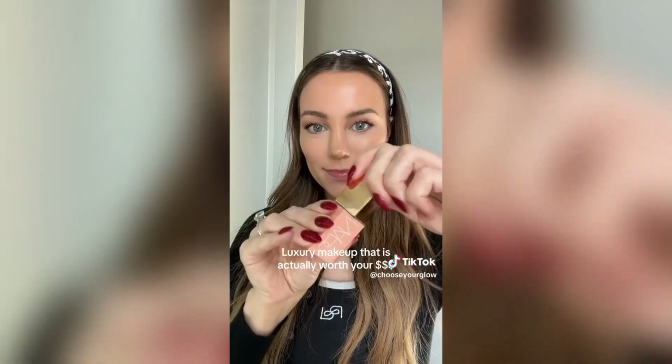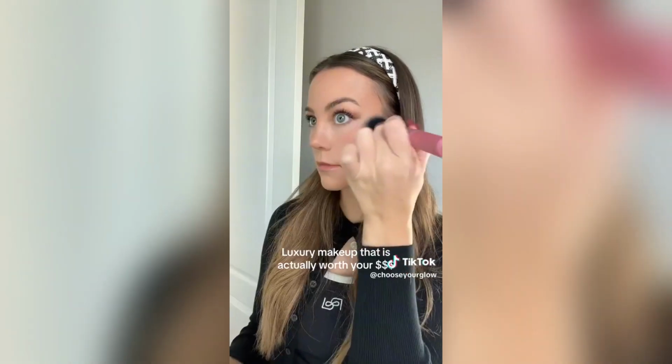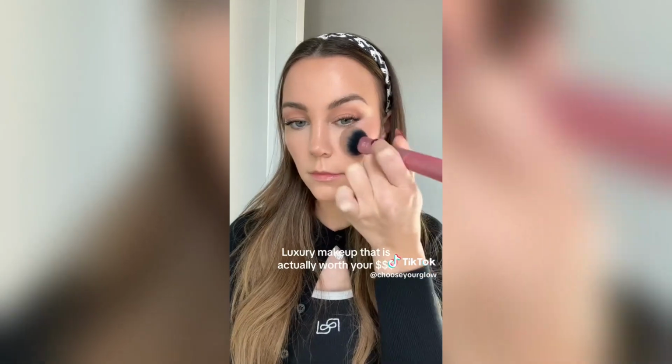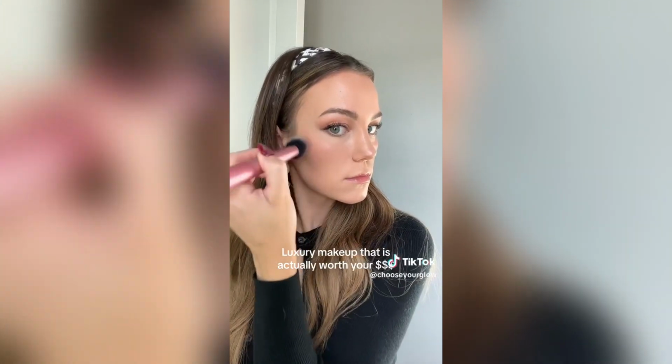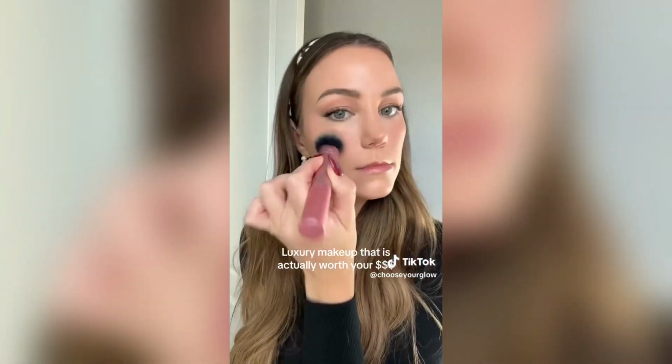Next is the NARS Afterglow Blush. This is in shade Dolce Vita, and you guys, I die for this formula. It's such a beautiful, dewy, glowy, easy to blend pigment. I love the way it makes my skin look just so healthy. I will never forget when Alex Earl mentioned this blush and it was sold out for 2 months and I nearly cried. We haven't had that problem lately, so hopefully it stays that way.